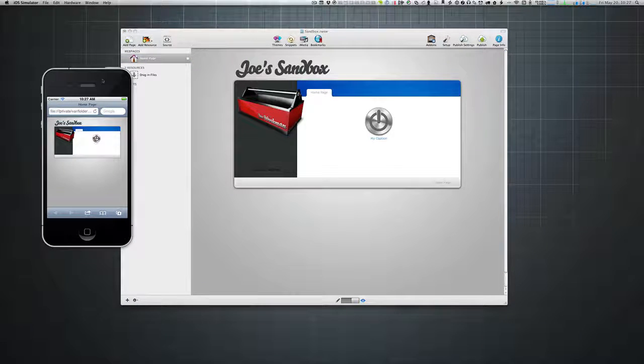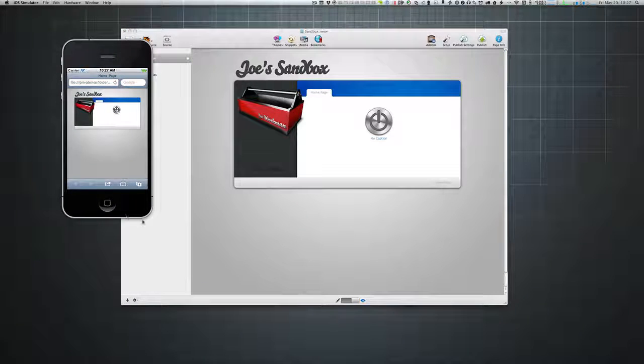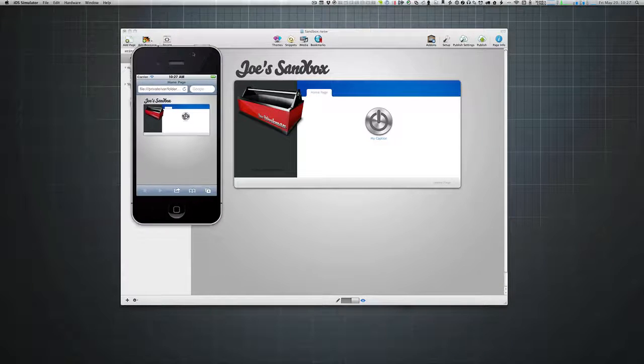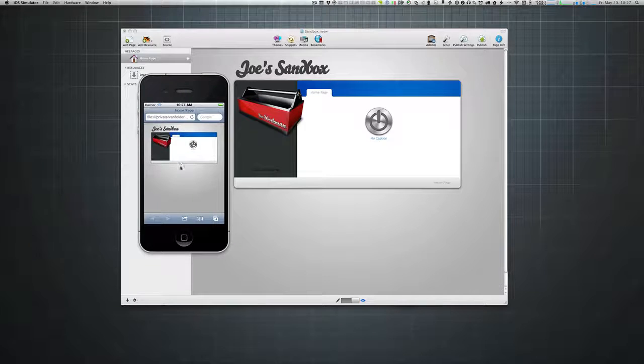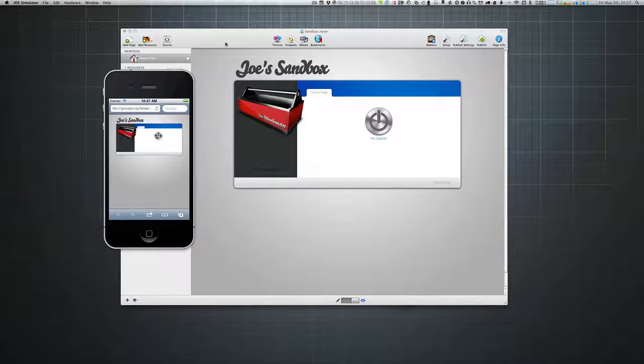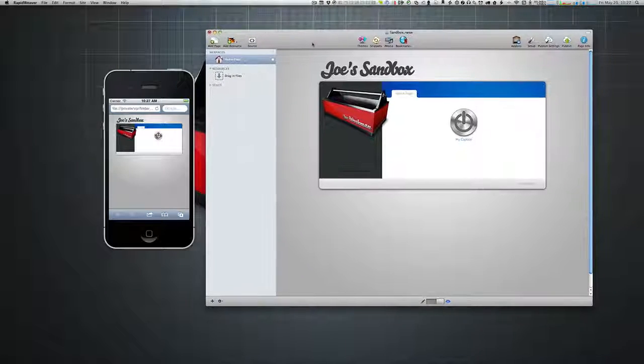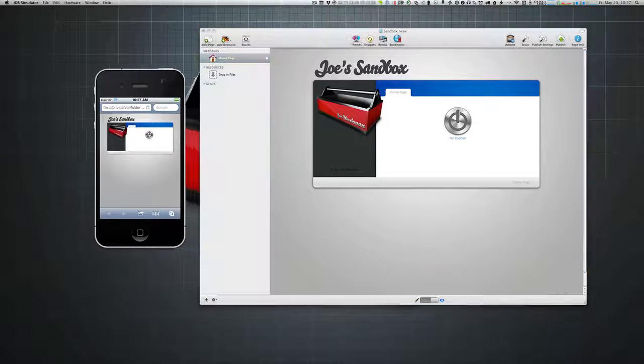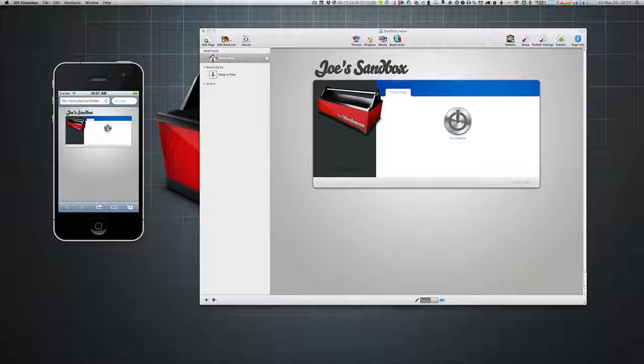There we go. Okay, so you have to load iOS Simulator and then basically do the preview again, and you'll see that particular page within your iPhone. Okay, now how do you get this? This is a free app that comes with Xcode. Xcode is Apple's, of course, development tools.